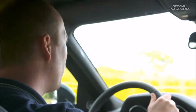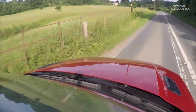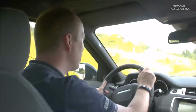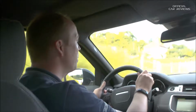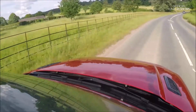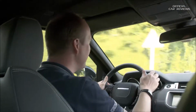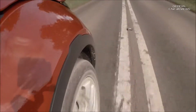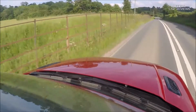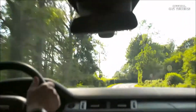We've got systems like blind spot monitoring, park assist, which helps us get into tight spaces. We've got lane keep assist, which helps stop us drifting out of the lanes when we're driving on the motorway. Safety systems like advanced brake assist, forward alert and autonomous emergency braking, looking around, adapting us to the road and the conditions. Even things like the cruise control are adaptive, so if you set the cruise control and a slower vehicle gets in front, the car will automatically slow down and keep you at a safe distance behind it. Little touches like the traffic sign recognition and heads-up display allow me to see what the speed limit is on the road and the speed that I'm travelling at in the windscreen in front of me, as easy as that.